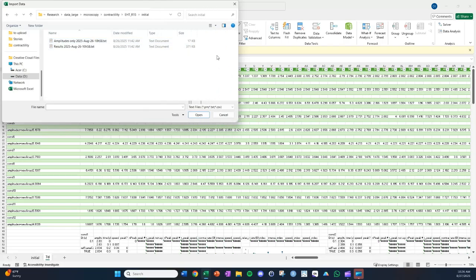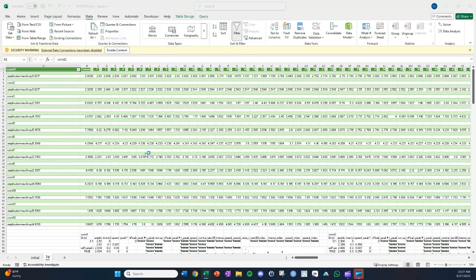Buried within multiple folders of the MYOCYTER output, you'll find 2 text files. One is labeled amplitudes, one is results. I've saved both to my personal computer, but I think I'm only ever going to use the one labeled amplitudes. It's a bit of a misnomer because, as far as I can tell, this is essentially just position data, not amplitude data. It might be called amplitude just because I think there might be some processing to make sure it's positive values, not negative values. But at any rate, this is the data you'll want to load in, and Excel will load that into a new sheet.